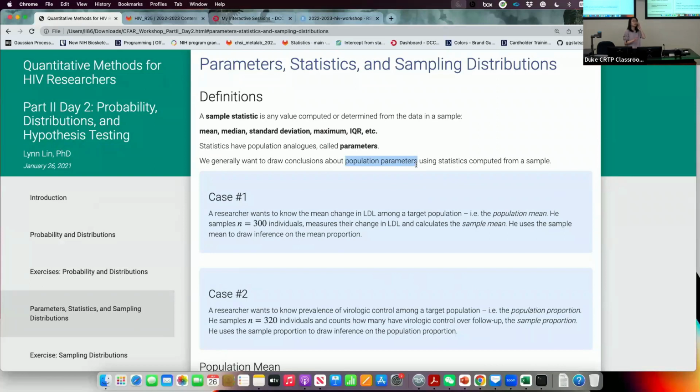For example, if I know the population is normally distributed and the population parameter is the mean, then understanding what this population mean is, whether it's 0 or 10, tells me the information I'm interested in, or the population variance, etc. So we use statistics computed from the sample to make an inference on the corresponding population parameter. This is what we mean by inference, the statistical analysis.